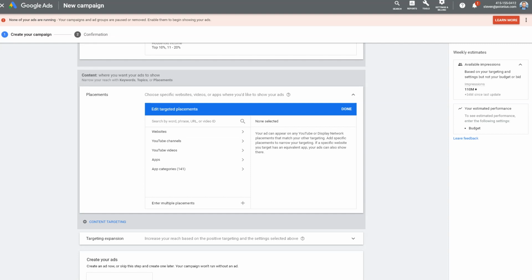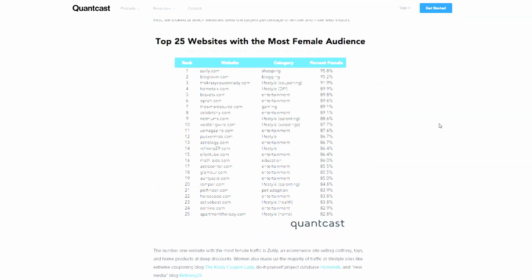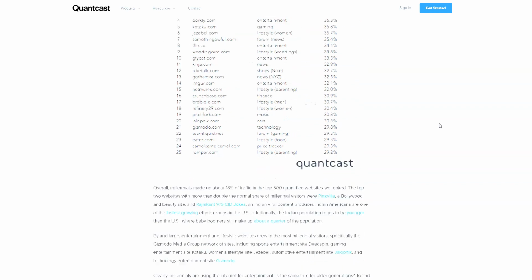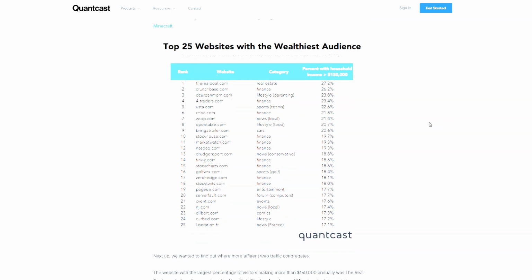We actually have data on this. Thanks to Google Analytics, we've got a lot of information on the most visited websites. It's somewhere on here. Here we go. The websites that are most visited by the largest percentage of the upper 10% of household income, basically. So 150,000 plus household income. The Real Deal is a real estate website. 27.2% of their visitors have that or higher household income. That's pretty cool. That's pretty useful to know.